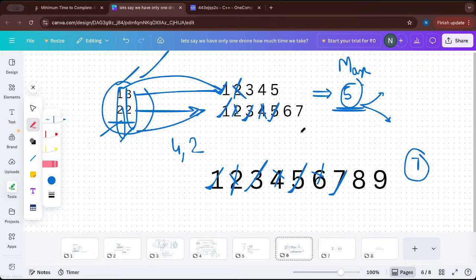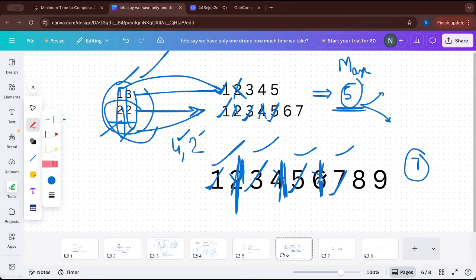So now what is the net answer? It is simply the total number of deliveries. So what is the total number of deliveries? It is 4. And what is the net effective recharge? It is 2, because the LCM of these both is also 2, right? So what is the net time it will take? It will deliver at 1, 3, 5, 7 and recharge at 2, 4 and 6.